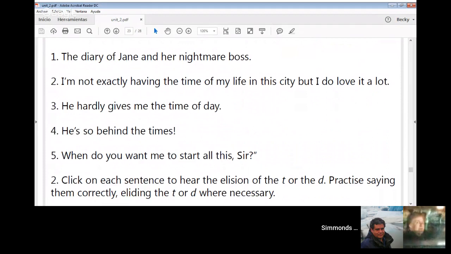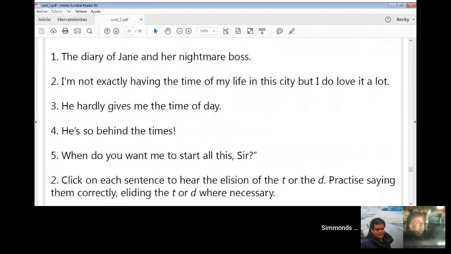Change the sound. I love how you can read this perfectly and then add the American touch to it, and then it says, no, that's not said. So exactly, I would go with everything you said. So I'm not pronouncing the T in not or in exactly. I'm not exactly. My life in the city, like you said there, it's more of a D sound, especially for the Americans. But I do love it a lot. But I do love it. The T, I'm not really saying either with it.